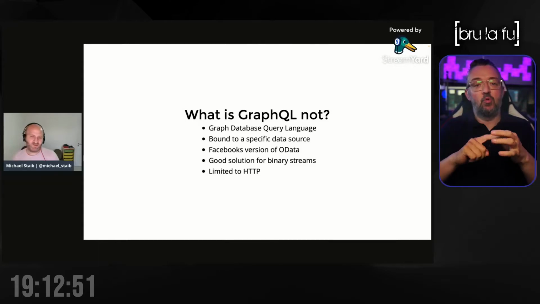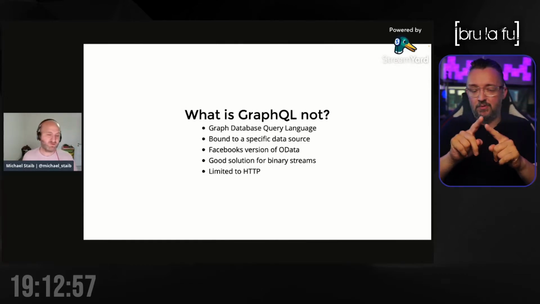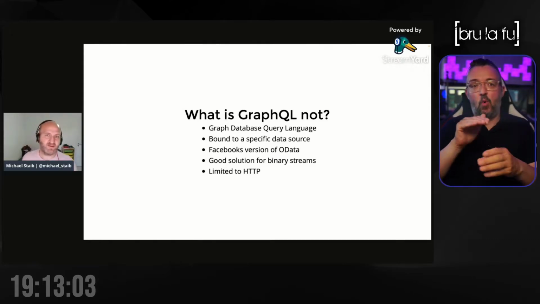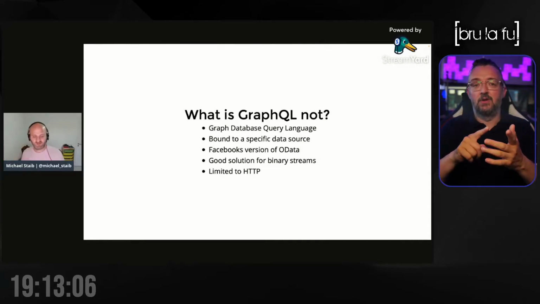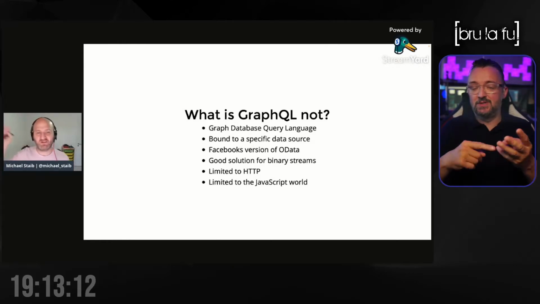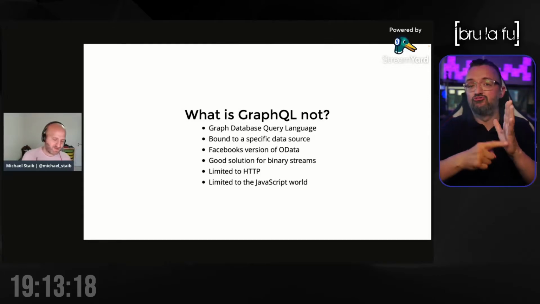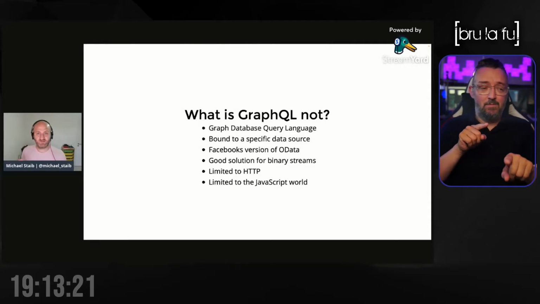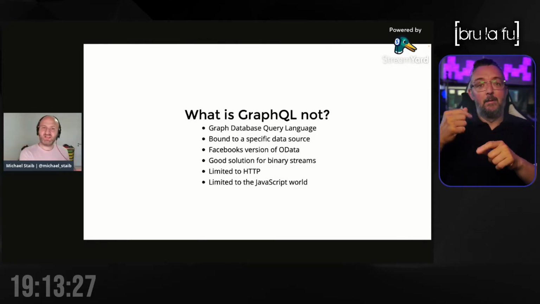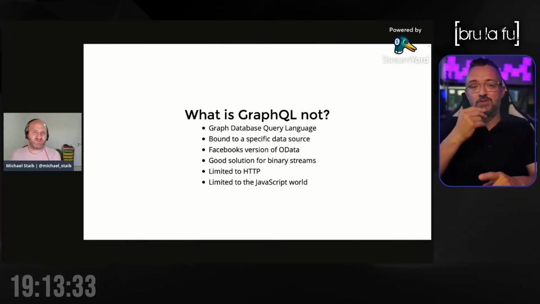And GraphQL is not limited to HTTP. While we look at representations of JSON and such, it's not bound to that. You could serve GraphQL over gRPC. You could serve it over sockets, and actually a subscription is GraphQL over WebSocket. You could use a TCP socket and serve GraphQL over it. And it's also not limited to JavaScript. While it's most popular in the JavaScript ecosystem, it was actually thought of by backend engineers who used PHP at Facebook, and in the front end used native Java and Swift clients.